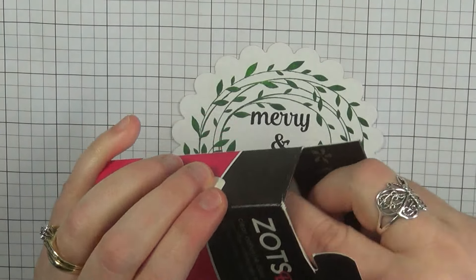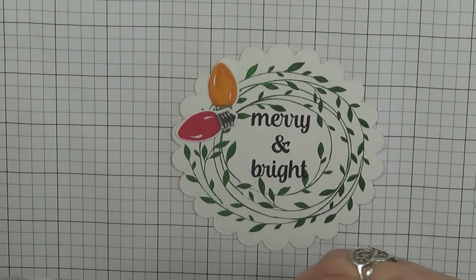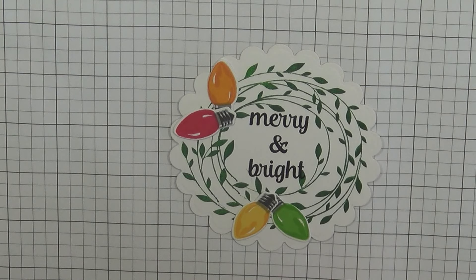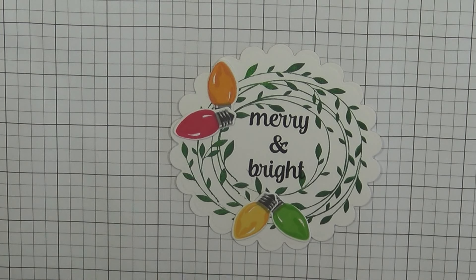For some reason black embossing powder is like one of the messier of the embossing powders. So just FYI if you're new to card making, the best way to do a black embossed sentiment in my opinion is to use the VersaFine Onyx Black with your clear embossing powder.